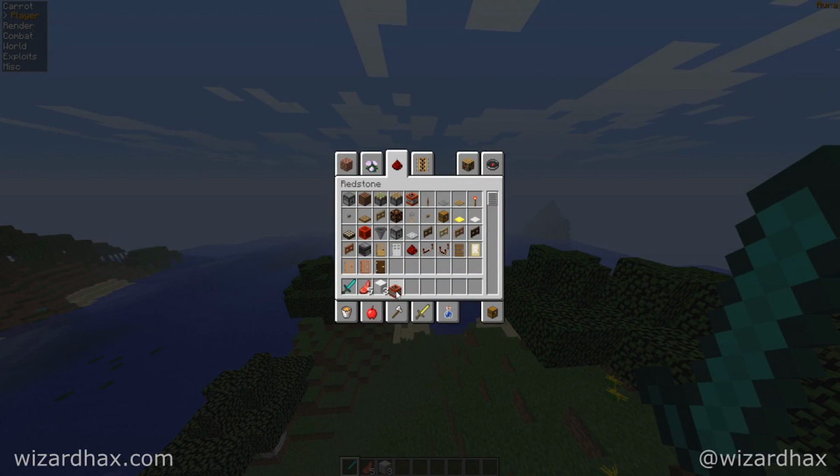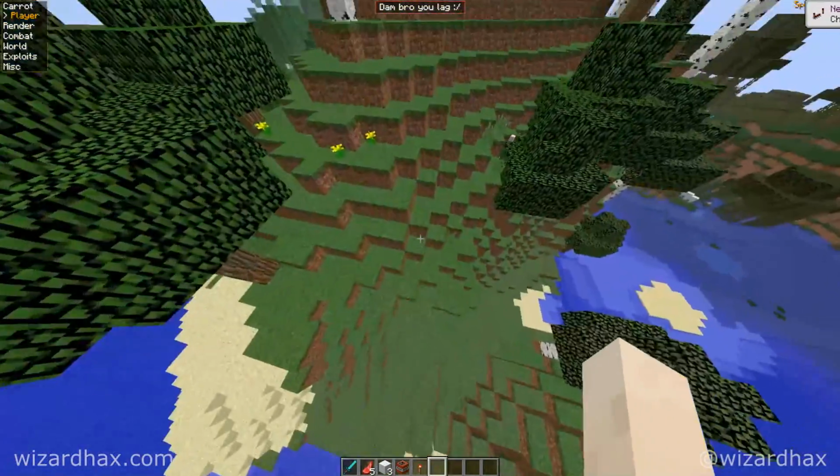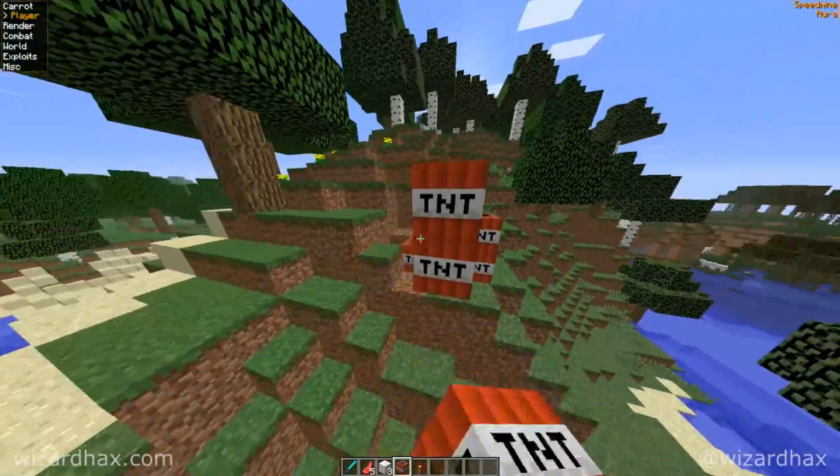All right, here we go with a new, nice, updated version of the Carrot Client, put together by the Carrot Coder. That's right, DoubleParalyze, CoolKid44, and RazorBoard420. This bad boy's looking real nice. Click GUI, tab GUI. Nice TNT action popping up with this bad boy. And it's looking real good.